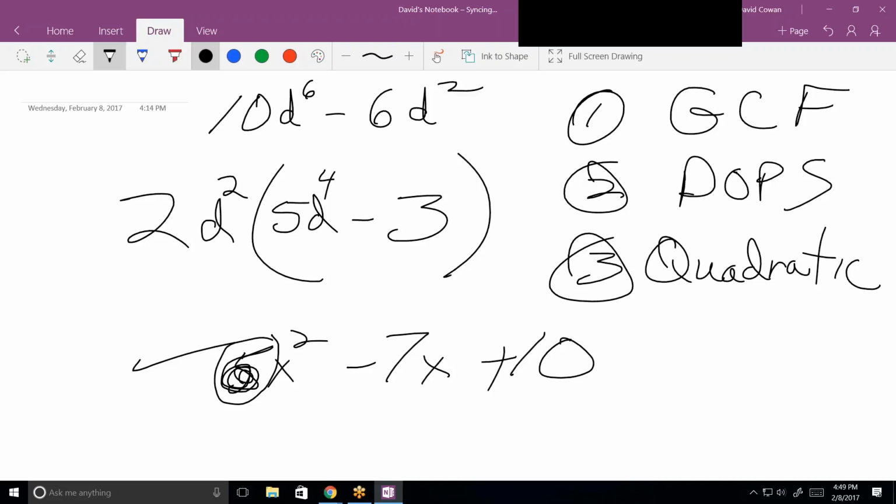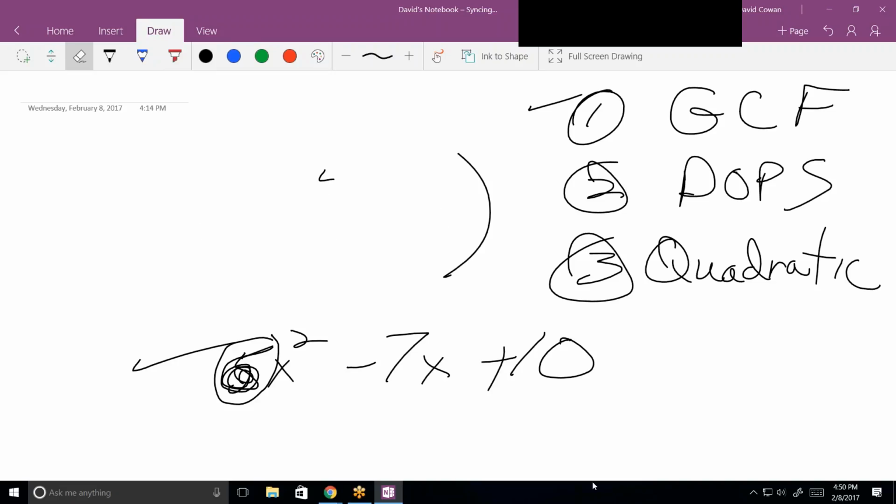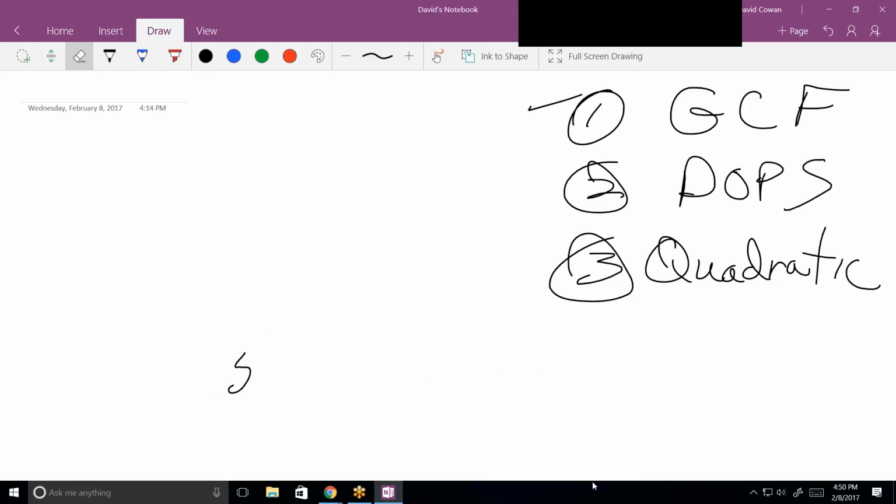Now always try to do greatest common factor, because sometimes they'll give you a problem where they give you a large coefficient, but you can actually factor out the whole thing, leaving behind a simple quadratic. By simple, I mean has a coefficient of 1. Okay? So that's really the secret. That's the secret of factoring: do these 3 techniques in order. Check for greatest common factor, check for difference of perfect squares, and then check for if it's a normal quadratic.